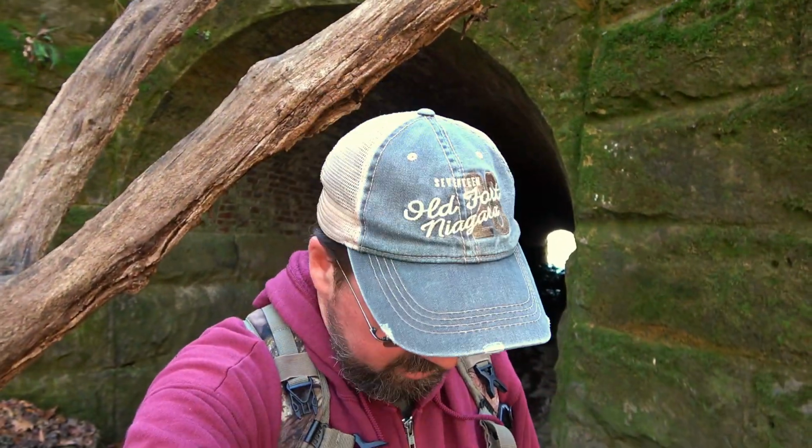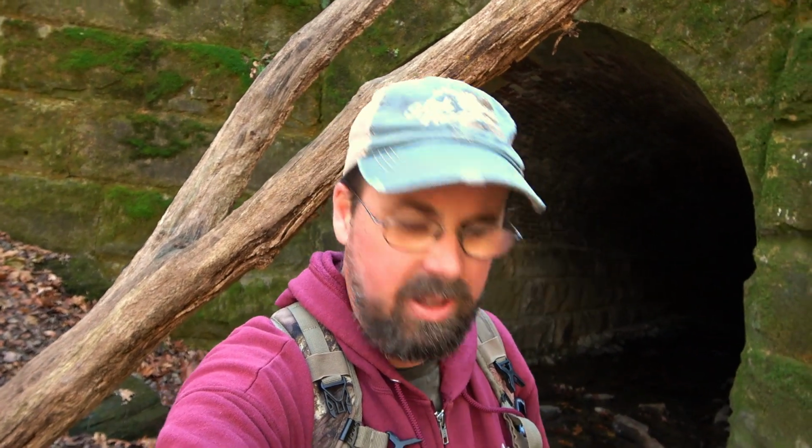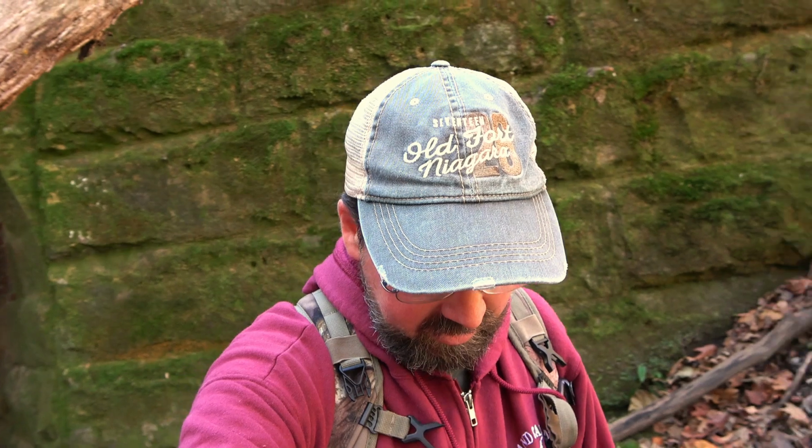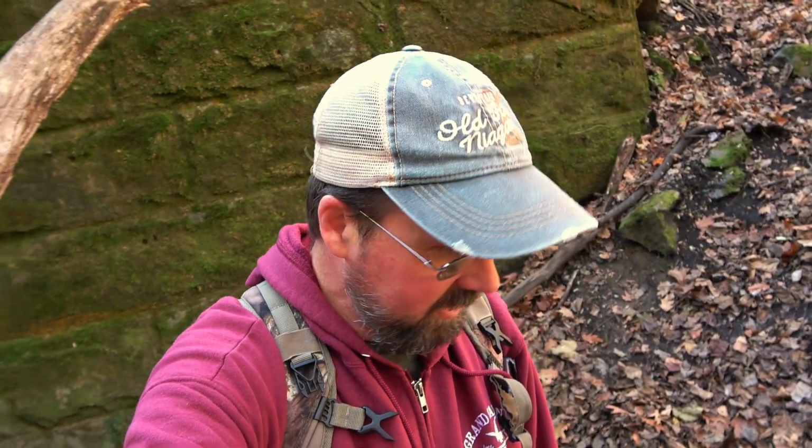All right, so third tunnel down. There should be one more, about a half mile down the trail. Like I said, that's the one that gets called the Hall of the Mountain King. I know I've seen pictures of it, people there, but I kind of forget what it looks like all of a sudden. But we'll find out in a moment, hopefully. So it should be the coolest one, we'll see.